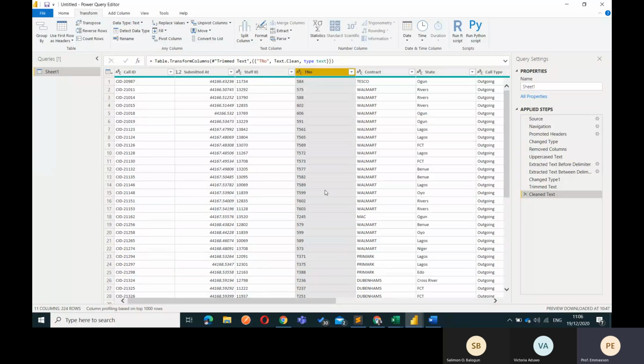Power BI runs these queries on your data and cleans them up, changes everything from lowercase to uppercase as you want, making them ready for your reporting. And once Power BI is done running that, any data set, any report that is based on that particular data is now refreshed. Do you understand? So that is for transformations.